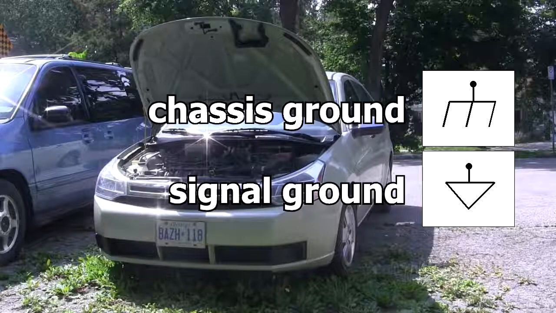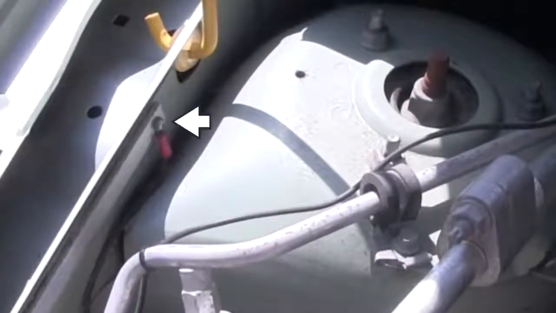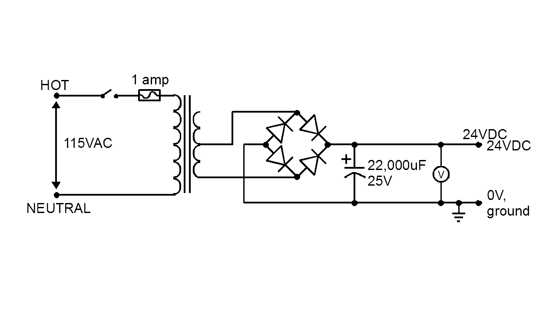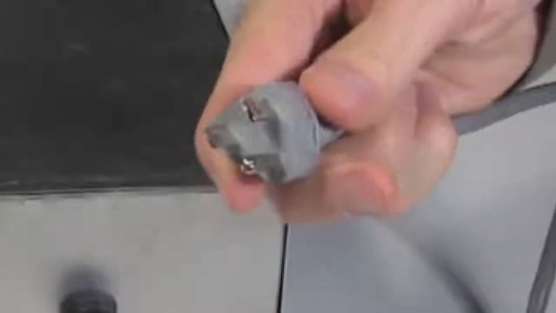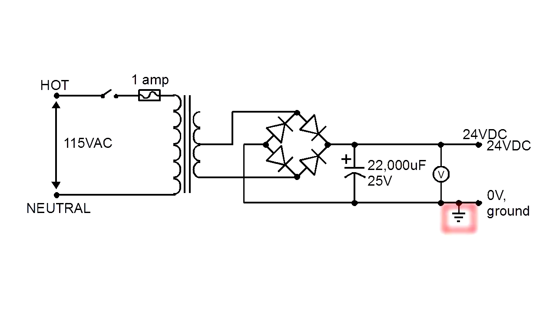There are other ground symbols too. This one means chassis ground, such as the chassis of a car, basically a continuous piece of metal that many things in the car are connected to, including battery negative. Sometimes though, the ground symbol does actually refer to connecting to earth ground. This is the schematic for this power supply, one that you plug into a wall, with the plug that has a ground prong. In this case, the symbol is saying to connect to that ground prong. Though I guess the only hint is that these points are labeled as hot and neutral, the names for the other two prongs in the plug.